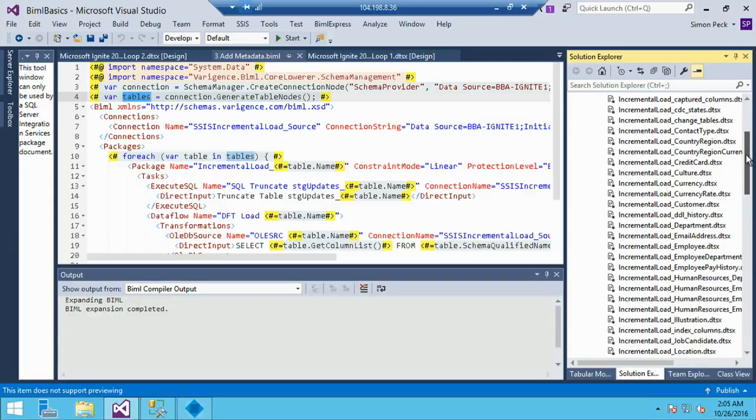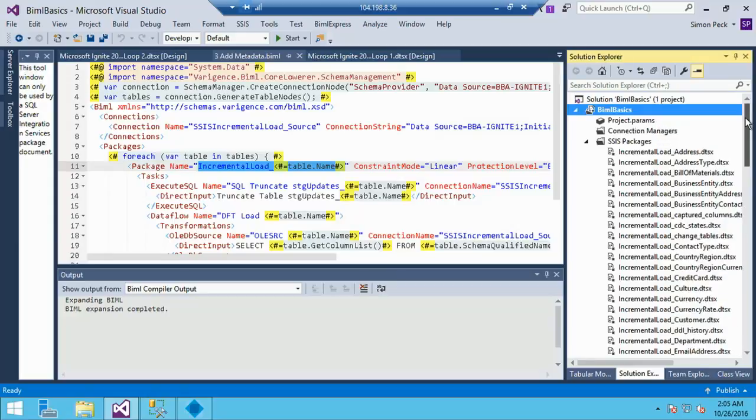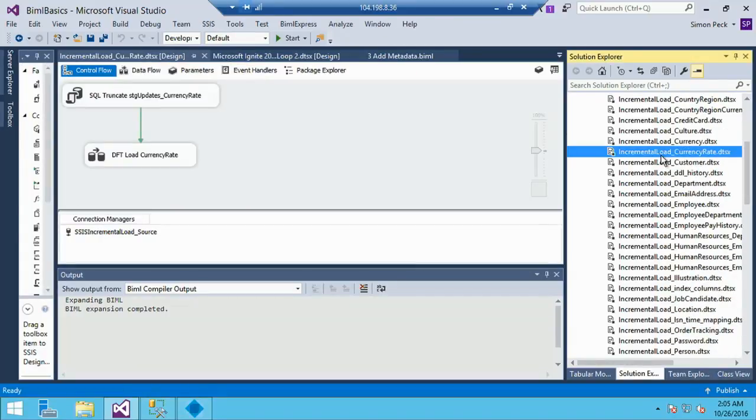We've created one called incremental load and table name. So this is each of the tables in my AdventureWorks database here, and each package has just got the most basic SSIS pattern that everyone probably starts out with, which is a truncate table and then a data flow to load the table.